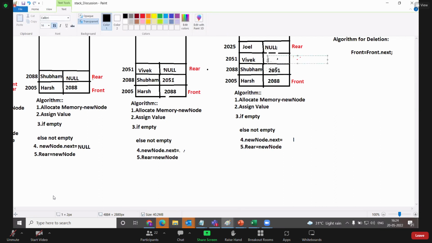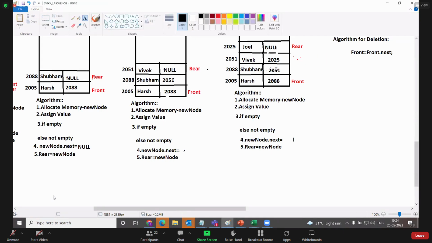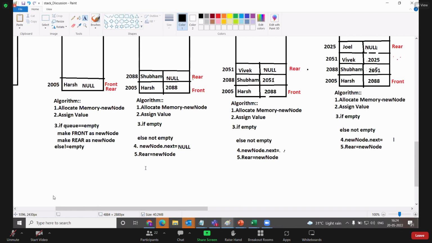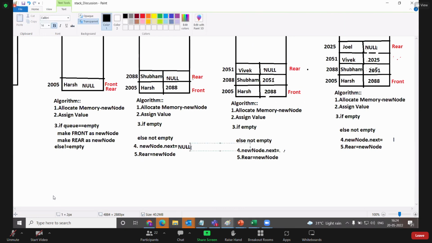And Vivek will be having, guys, what is the next address of Vivek? 2025. So I want to do one more additional step in my algorithm. So after the fourth step, let's assume 4.A. So the 4.A step is, you can guess.